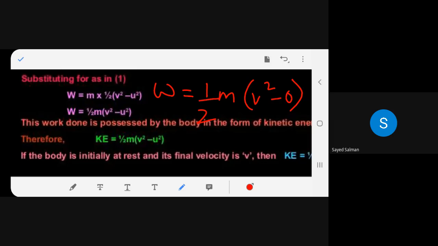Boys, do you agree, beta? So W is equal to half mv square. This is what you get as kinetic energy, which is got from the work. Energy is the work. And then the unit is joule. Any problem? This is how we got the formula of kinetic energy as half mv square. We should know how we got this formula. This is how we derive. Okay?